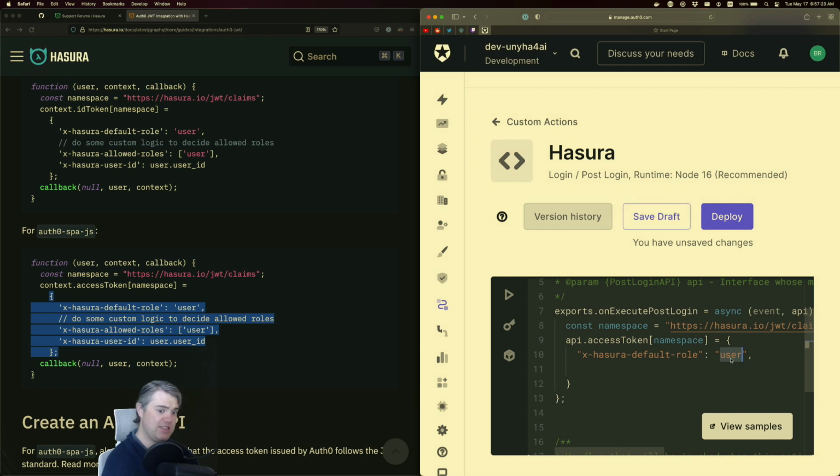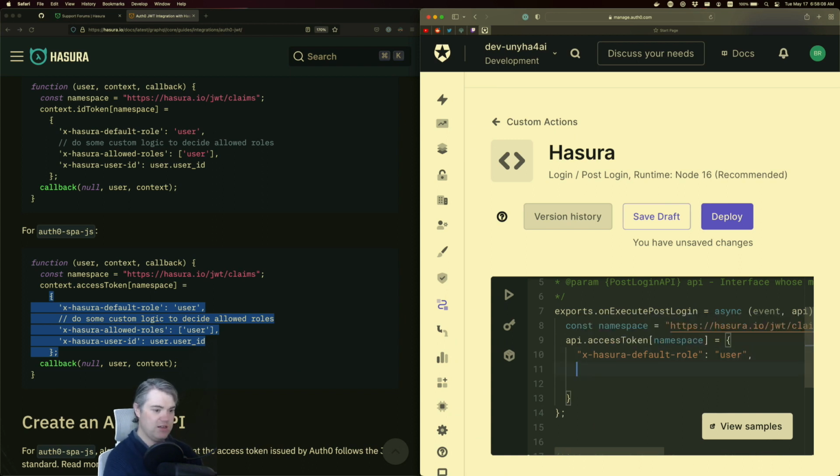And I think by default, is that right? I don't know. I might do something like not logged in or something else, but I can easily tweak this later and come back and change it. So it's good to know we can set a default role for this. Do some custom logic to decide allowed roles. The other thing that would be interesting is that there's a role system in Auth0. So I can set up a bunch of roles, and I guess the default role we'll still have to set here, but we'll have to do some custom logic to decide allowed roles.